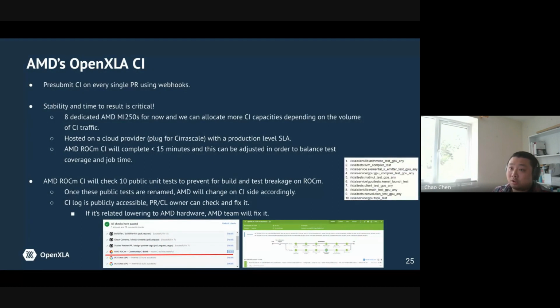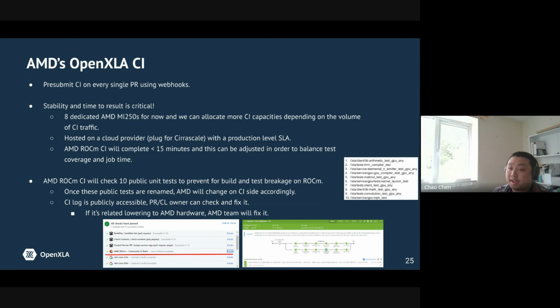So that's what we're going to mainly focus on today. We're going to have pre-submit CI on every single PR in OpenXLA via webhooks. As with every OpenXLA developer, we want stability and a fast time to get the CI results.